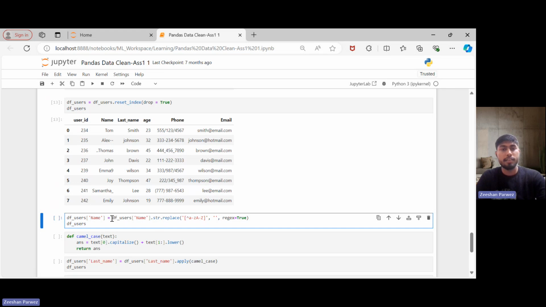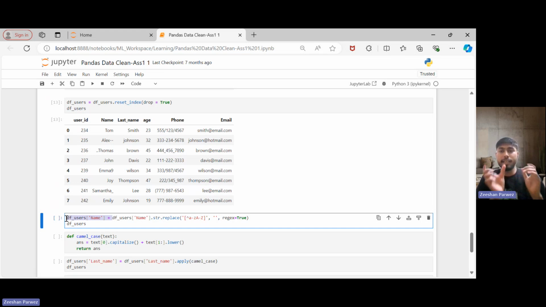And here we are not using inplace equal to true because replace doesn't have that property. So we are using these things and replacing all the things, and then we are assigning it, means we have done the calculation. Like you write c is equal to a plus b. So a plus b is the calculation, then you assign that to the c variable.